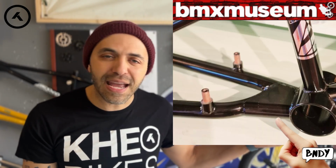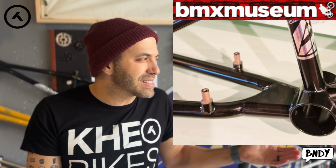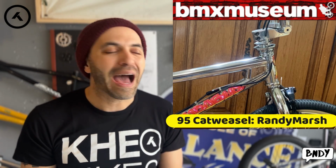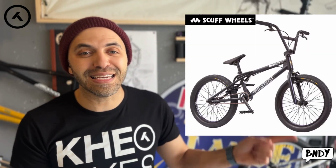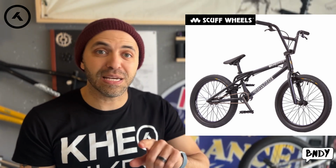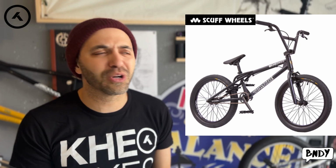Also check out this asymmetrical chainstay with a straight left side and a bent right side and a nice little trapezoidal gusset up top. In 95, the frame got a nice little gusset up front too, and a 1 1/8 head tube. I think the Cotweasel ran from like 93 to maybe 95 or 96. And in 2019, KHE dropped a 30th anniversary version with the modified and yet to be named internal rotor system, press fit headset, exact same geometry, a real cool offering of the retro recreation.